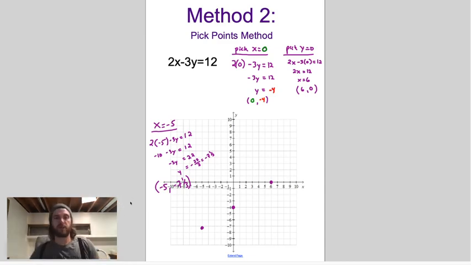So let me offer you a little bit of strategy with this method. This method always works, which is why it's awesome. It doesn't have to be a line. It could be any kind of function or equation. What's really cool is it's kind of self-correcting. What I mean by that is, what's the absolute minimum number of points you need to draw a line? Well, you only need 2, but if you mess up one of those points, then your line's going to be wrong. If you use this method to find 3 points on a line and all 3 of them are in a line, that's very reassuring to you that you've done your math correctly.